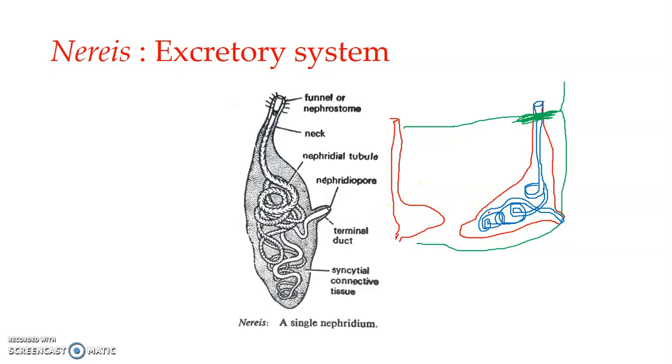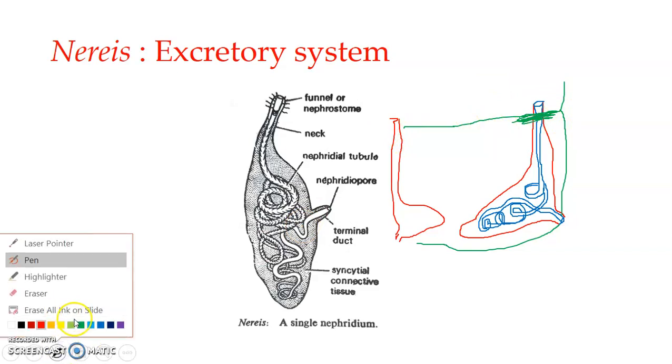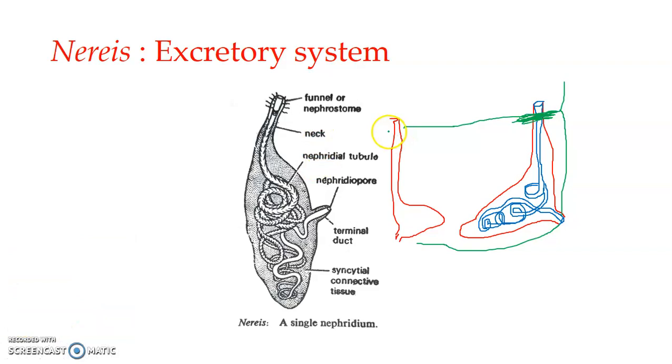So each nephridium is placed transversely and towards the ventrolateral aspect of the segment, while the neck, this is the neck region, penetrates the intersegmental septum. This is one segment and this is the next one. So this is the intersegmental septum. The intersegmental septum separates the adjacent segments, right? You can see here, this is one segment, and this is the other segment. Fine, and this is the anterior one. So this is the anterior segment.